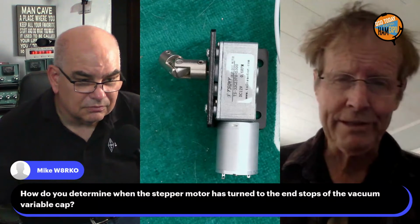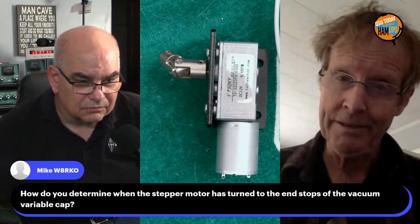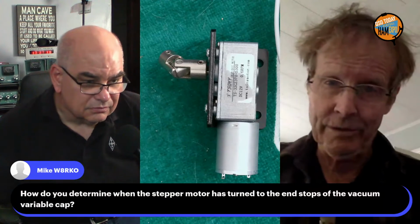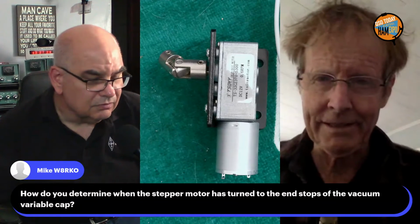You'll notice that your SWR needle will move when you're tuning. And when the capacitor hits the end stop and stops moving, you're not going to get any more. The SWR needle stops moving. So that's how you can tell.